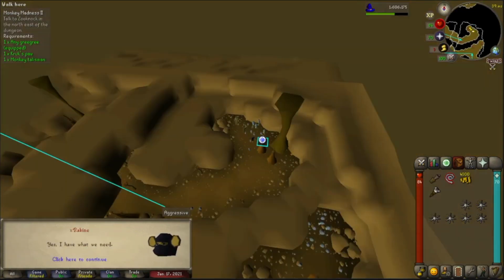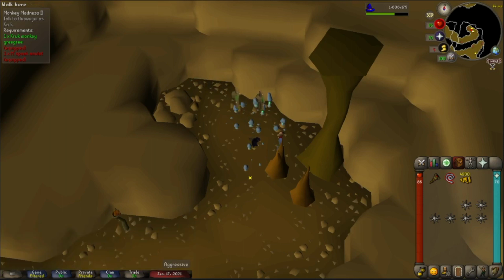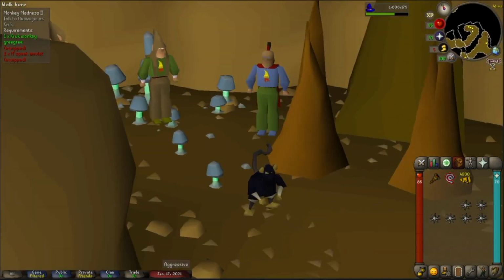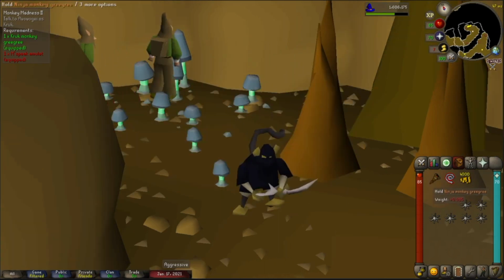So I made it to the end of this cave, found the wizard guy, and I turned the paw from Kruk into a gree-gree, which can turn me into him. So see, I'm a ninja monkey right now. Get ready for this. This is gonna be a real intense neck-breaking change here. Oh, look at that. Now I'm Kruk.